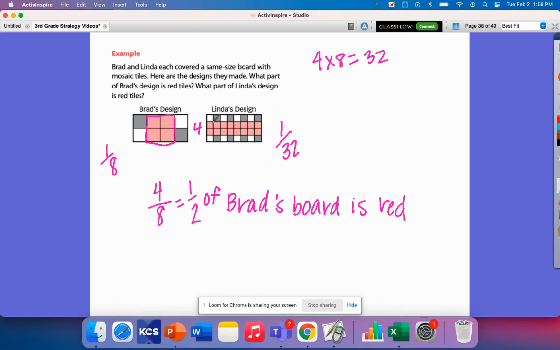Now let's look at Linda's. Okay, so she has these tiles right here. I'm going to count by twos: two, four, six, eight, ten, twelve, fourteen, sixteen. So that would be sixteen out of thirty-two.